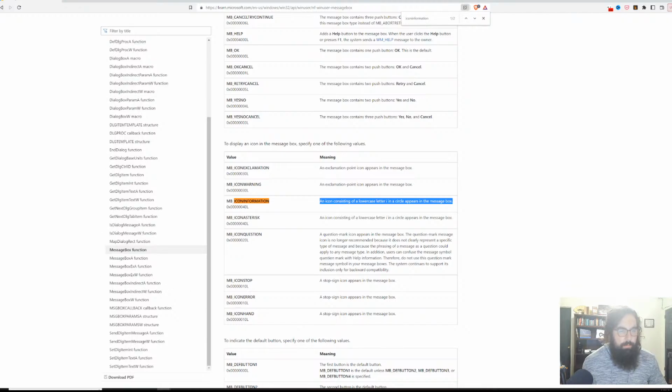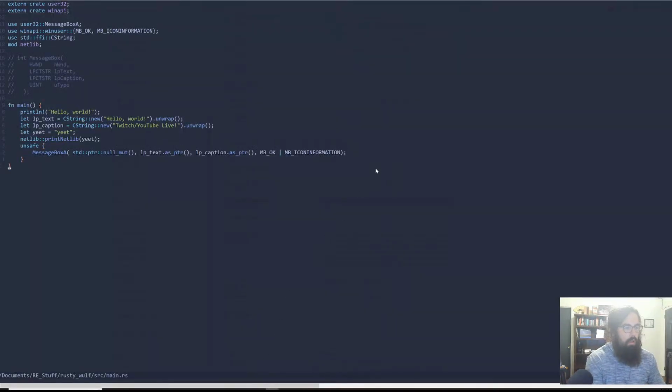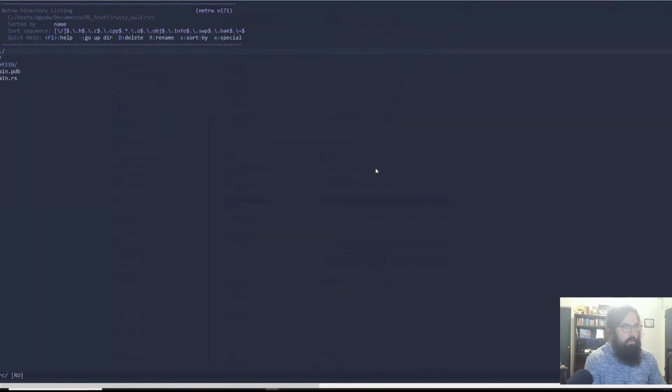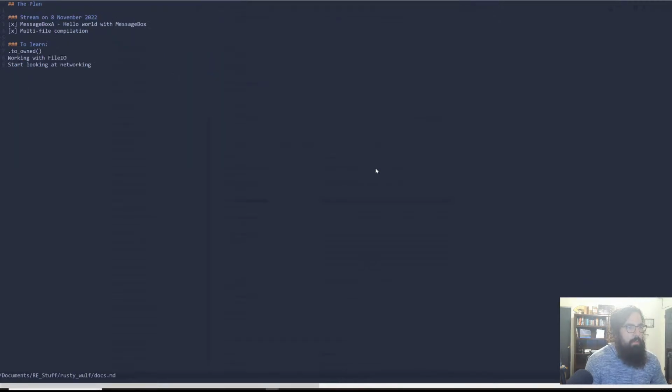Never mind. So here's how we're going to lay it out. I'll just do it in text. Control Q. We're going to go back and open up docs.md. So let's not worry about any of this stuff right now.